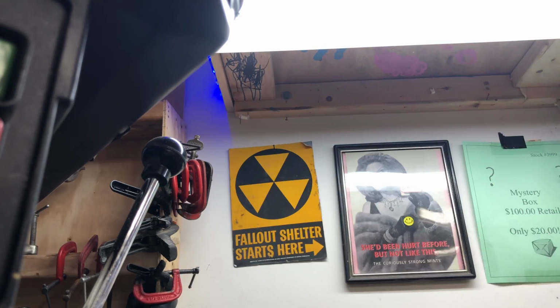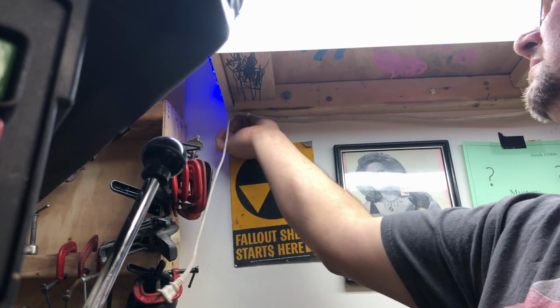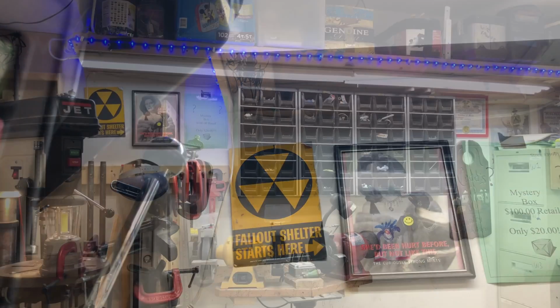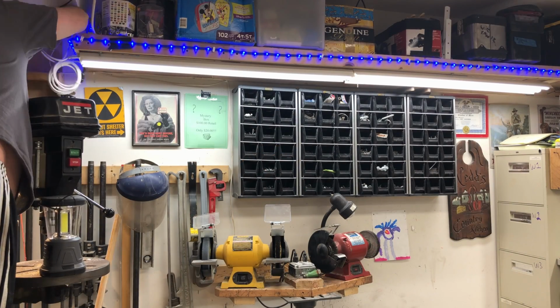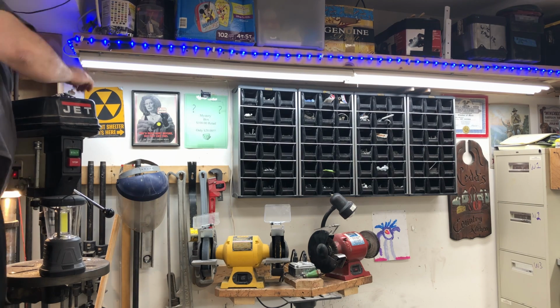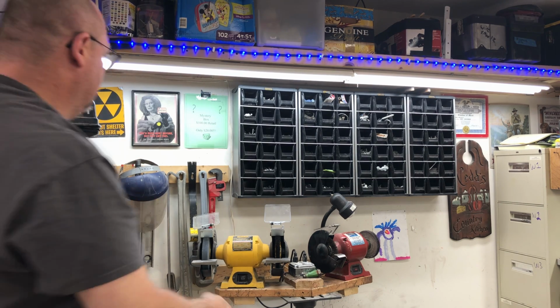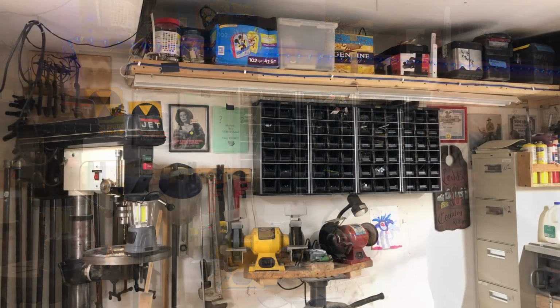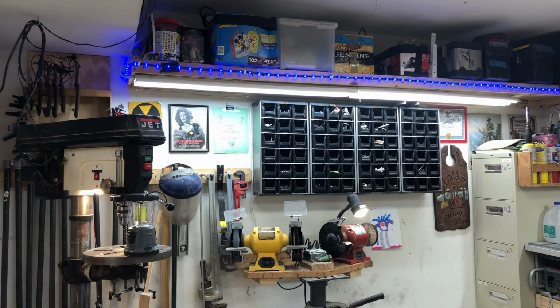What I'm working towards here is I have a power strip up above the left-hand corner of the shelf that runs the light on the drill press and also runs the blue lights on the shelf. I'm just tacking another light source on there. So when the lights in the shop come on, the drill press, the blue lights, and now the light on the grinder all come on.